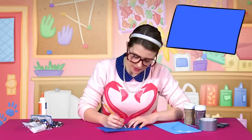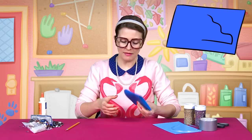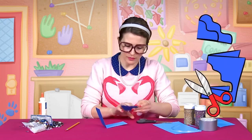All right, so the first thing we're gonna do is sketch a little crown shape here on our blue paper. And I'm gonna show you a cool trick to make this perfectly symmetrical. So I only drew one side here. You fold your paper kind of loosely like this, and then I'm gonna take my scissors and cut it out. So look at that! Comes out just perfect. It's gonna be great for our crown.